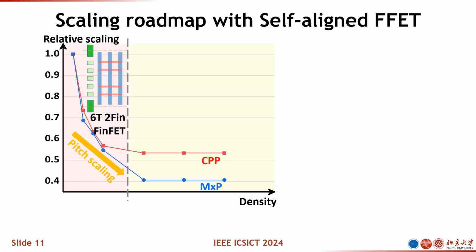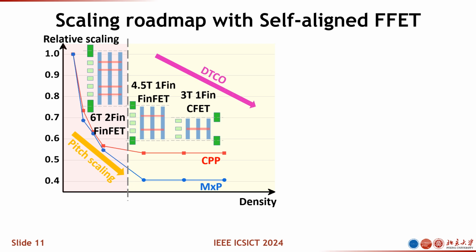And regarding the process flow, before we talk about that, I want to first talk about the scaling roadmap of the advanced technology. So in the old times, like 20 years ago, the whole industry was relying on pitch scaling to reduce the contact poly pitch and also the fin pitch to reduce the transistor size, to make more transistors packed in a chip. However, because the physics limit is approaching, it looks like there's no good way to do this pitch scaling anymore. Then the industry is thinking about using the DTCO method to do hyperscaling.